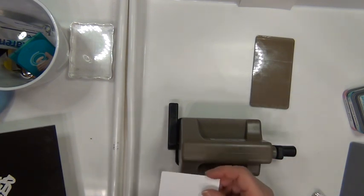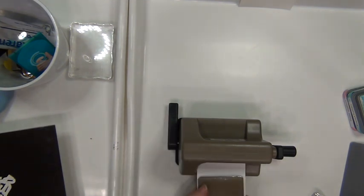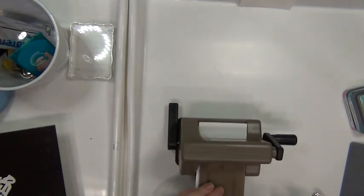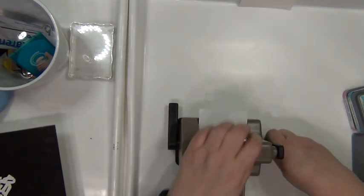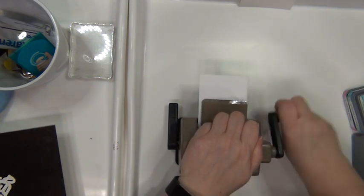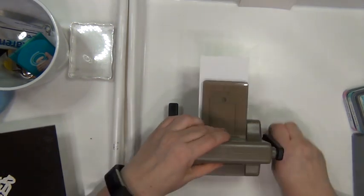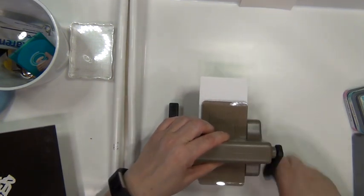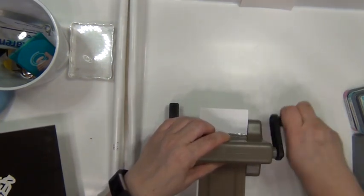So now I'm just going to put the, let's see if I can actually make, because this one seems to be too wide. So that's one thing you really have to think about. 7 centimeters or a little bit shy of 3 inches. And I'm just going to roll it through like this. And now that I have this in the center, I can actually go back and forth and roll it through.